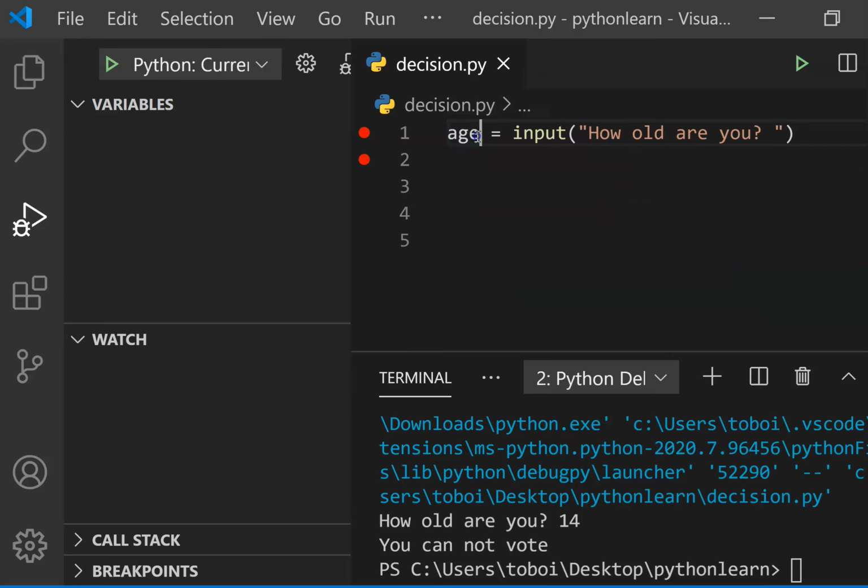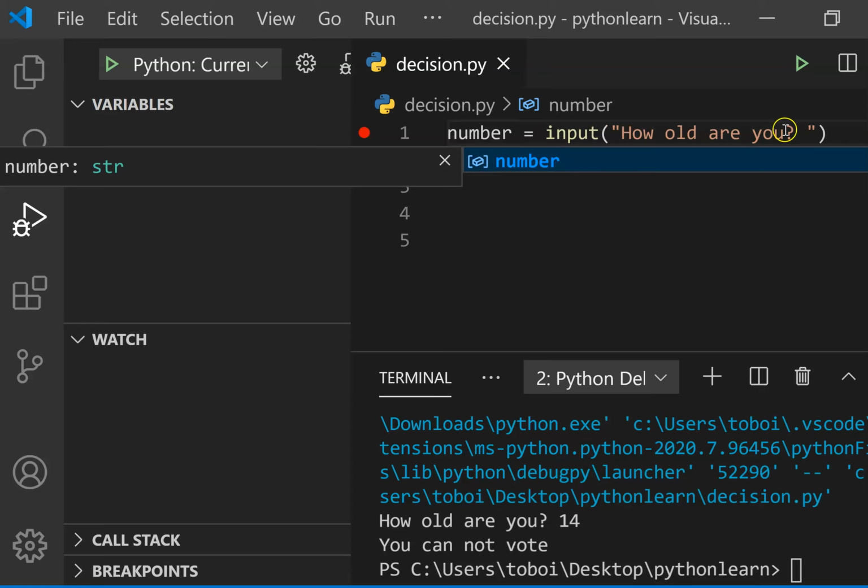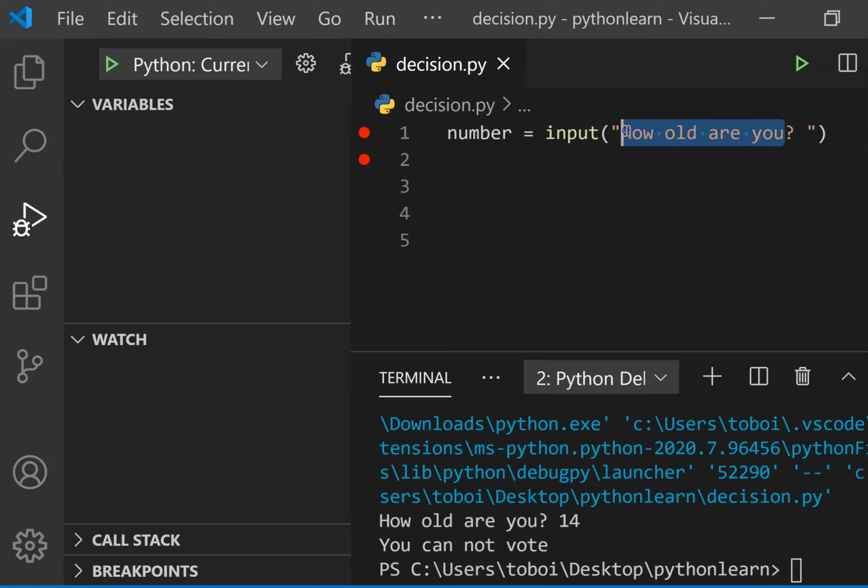We can do one more example, like the example where we want to check if a number is even or odd. So I can say number and ask the user for a number. Say enter a number.